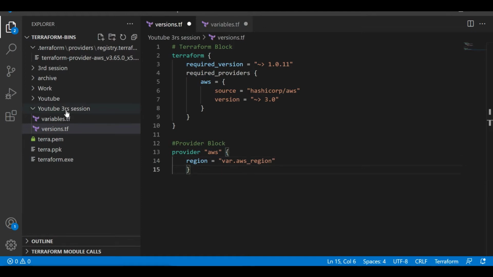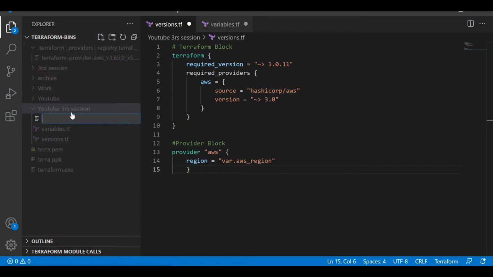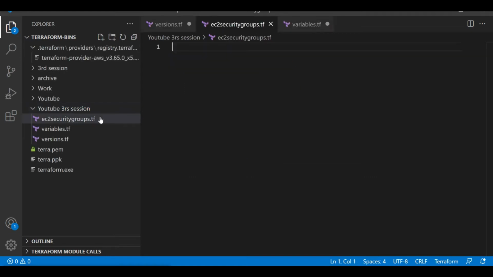Now, next what we need to do, let us define the EC2 security groups to create the security group resources. So the name being EC2 security groups.tf. So this is done. So you can get all these samples from Terraform itself. Let us go to Google first.